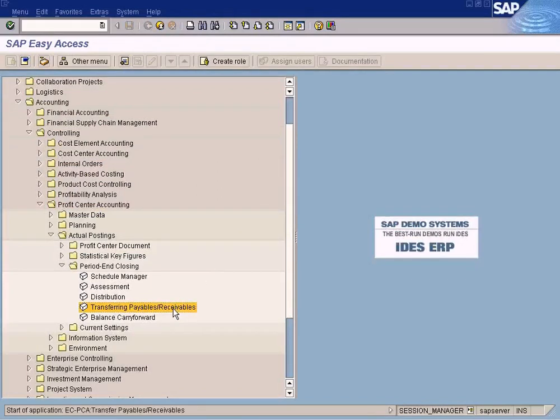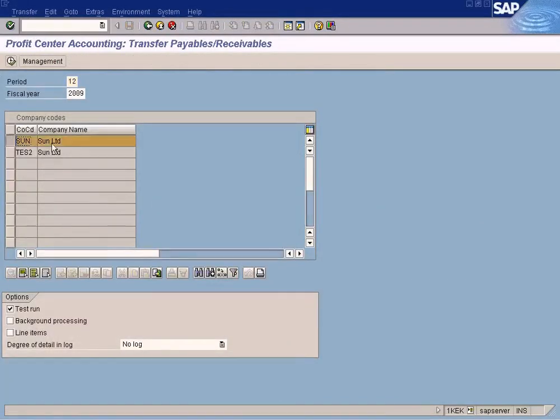P&L accounts and other GL accounts are transferred automatically to profit center accounting, as you can see here. Okay, let's do it now.